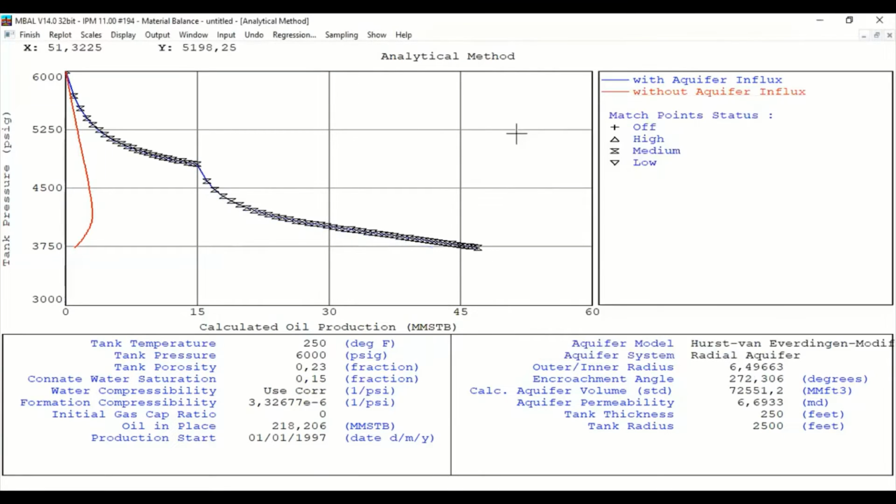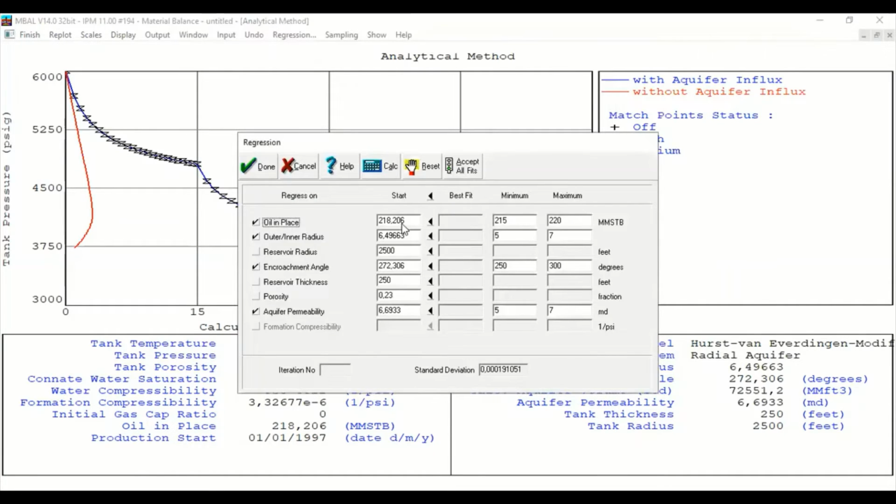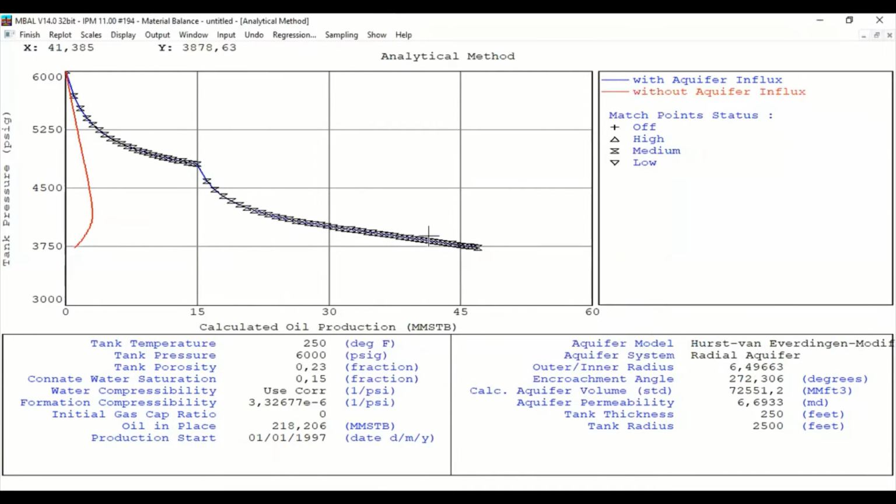So we have achieved, I would say, a perfect match. Now we can trust these results: the new oil in place, the new outer and inner radius, encroachment angle, and aquifer permeability, with the other parameters kept constant. Click done. Now we have done the history matching.